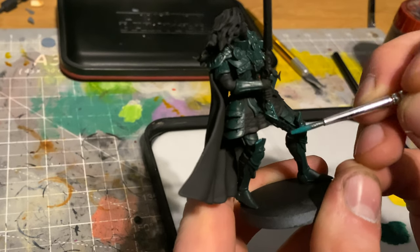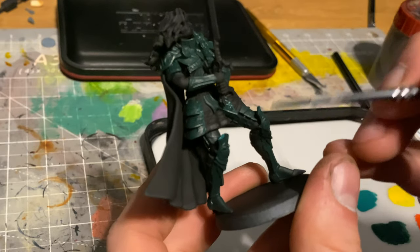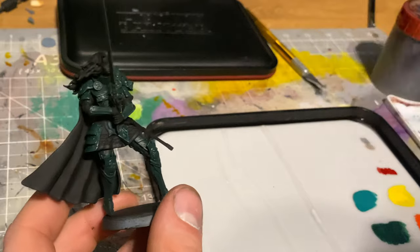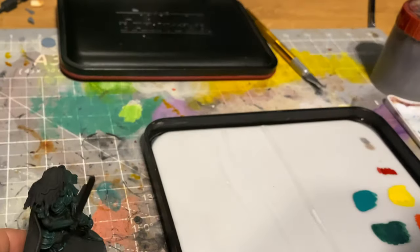Once that was done I moved up between different shades. For each color I grabbed three different ones — from the darkest to a midtone to a light — and just worked up from there. I started applying the midtones and then went back in with a few highlights as well. I was already liking the results and seeing that contrast really showing up made the armor start to pop.